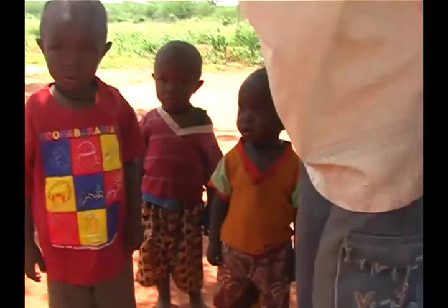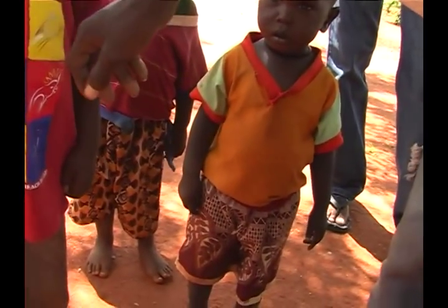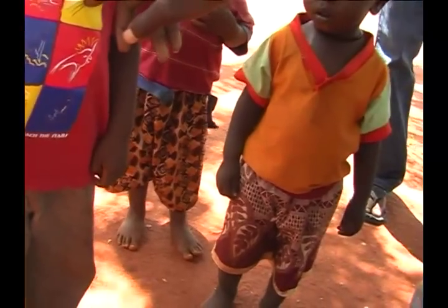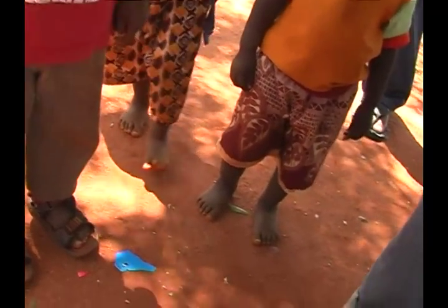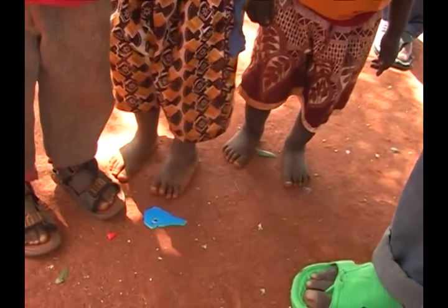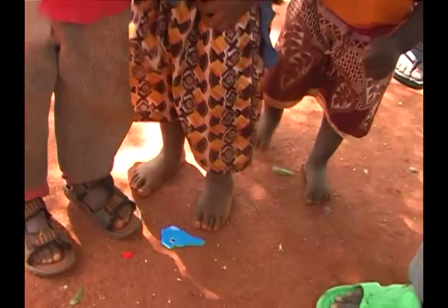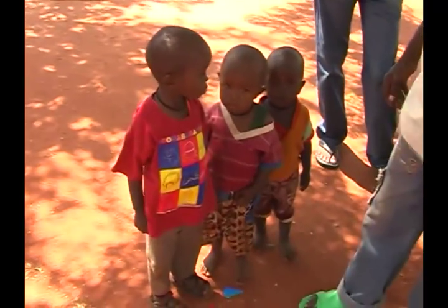Okay. You see here, there's a koala bear from Australia. This is where they look at the stars. That is an Australian kookaburra. That's an Australian bird that cackles and laughs. That is an Australian echidna. It eats ants. And this is an Australian parrot, cockatoo. That is an Australian emu. And here is, I think, a little baby kangaroo. And I'm just going to hold on for a second.